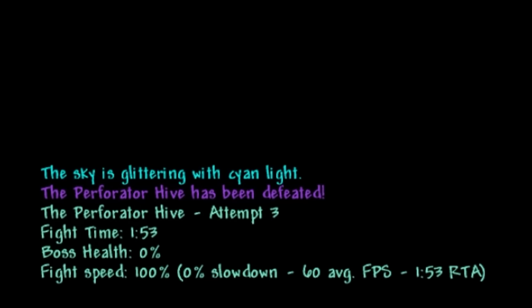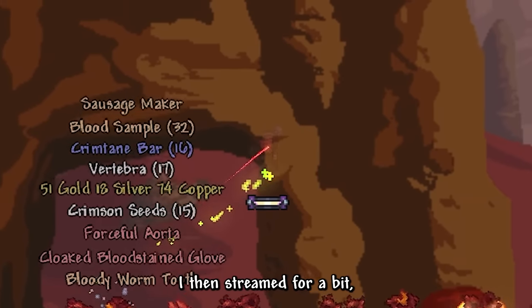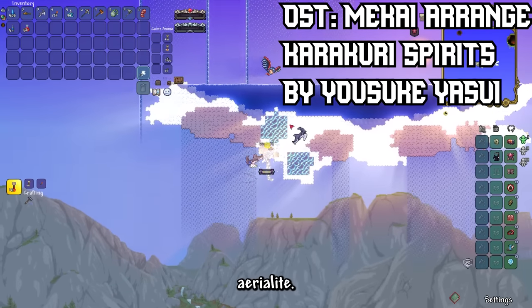The sky is glittering with cyan light. That meant Aerialite ore started spawning in the Skylands. I then streamed for a bit, so you guys get to see my live reactions. I went back to the skies and mined Aerialite.